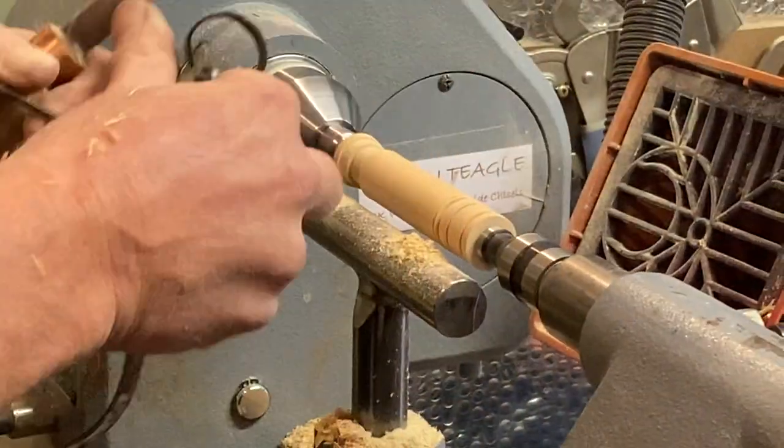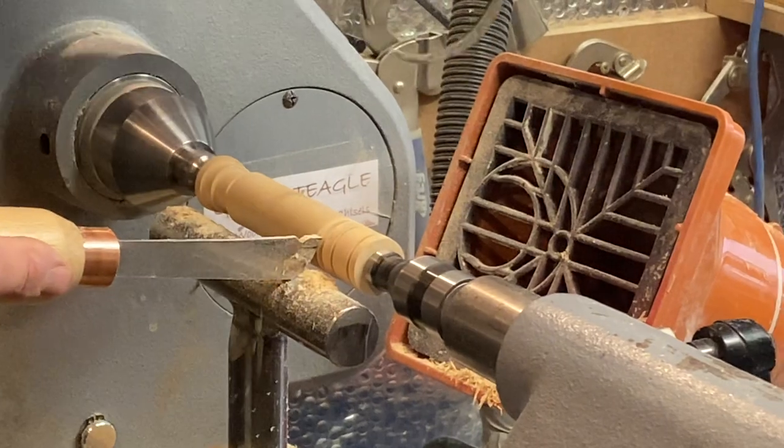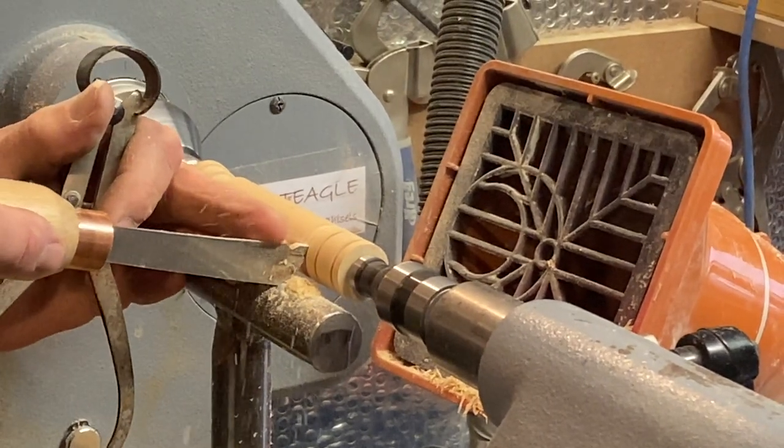Am I blocking you? Yeah, alright, sorry, no, go on, I'll do it the other end. Yeah, okay. That's the thing with being ambidextrous, isn't it?